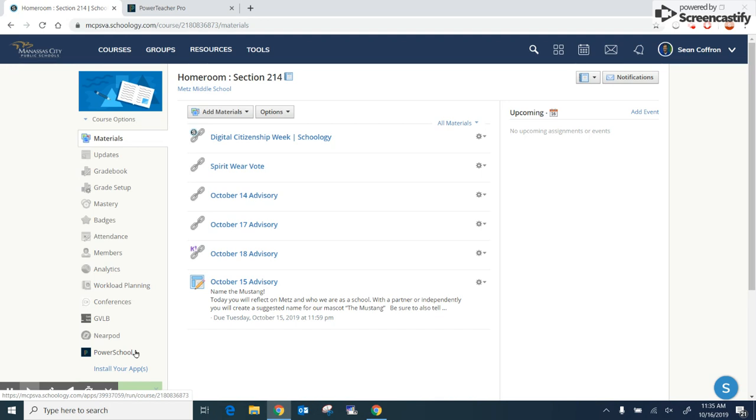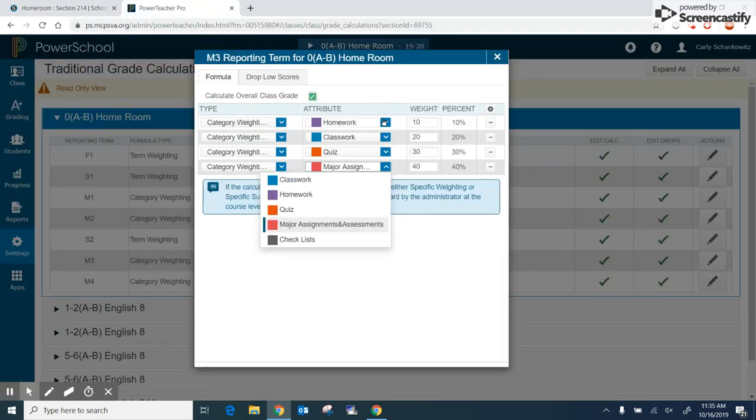The next thing I want to do is make sure that my PowerTeacher Pro gradebook is set up correctly and the 4 categories are listed that I plan on using. You'll notice there are 5 categories here, but the 5th category does not have any weights attached to it. If I'm synchronizing a weighted gradebook, I need to make sure that all the categories are set up correctly and weighted the same as they would in the gradebook. If a category is not going to be used, but it is part of the weighting system, it still needs to be included in the Schoology gradebook.